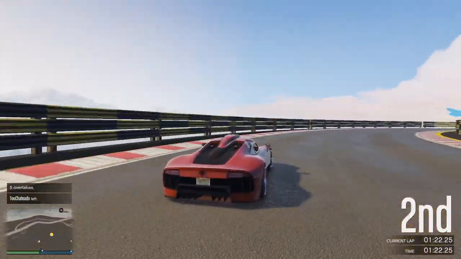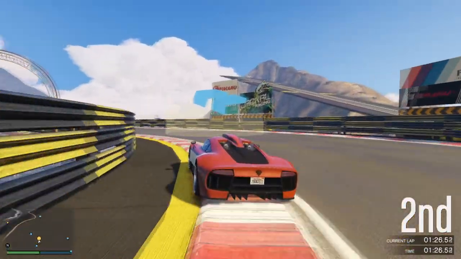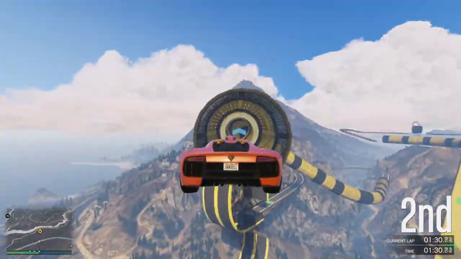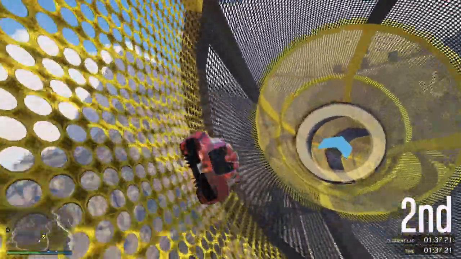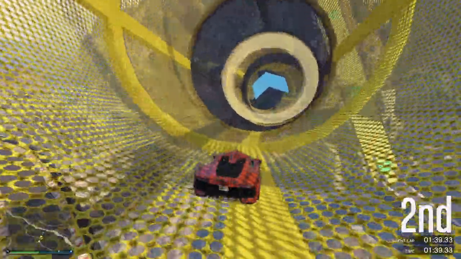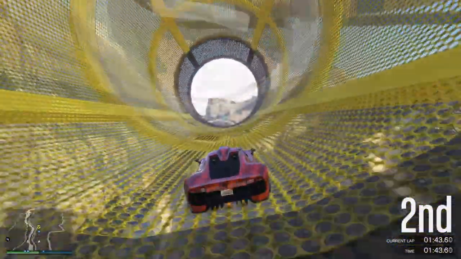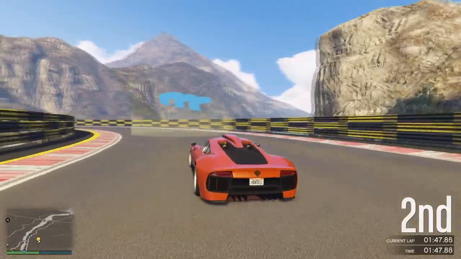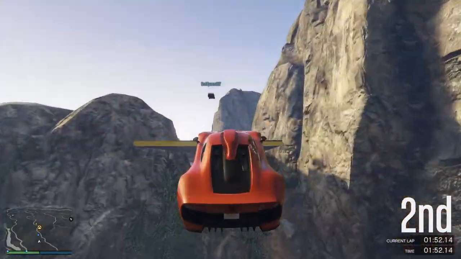That was a little bit... these corners, they tighten up a little bit. We can use that to our advantage if everybody else is hitting the walls. Now we just have to try to hunt down first place. Maybe we can make sure we don't overdrive. Oh, I was close. We're right on the hairy edge there.